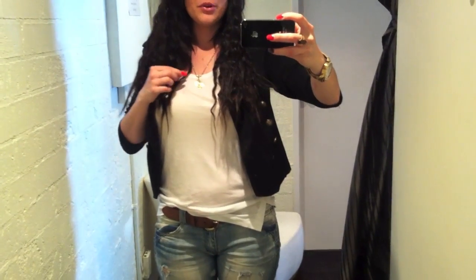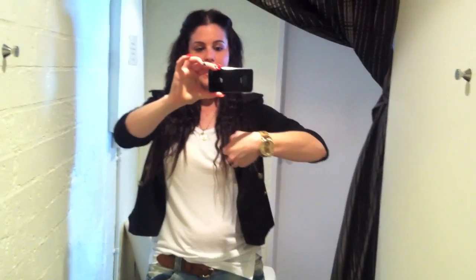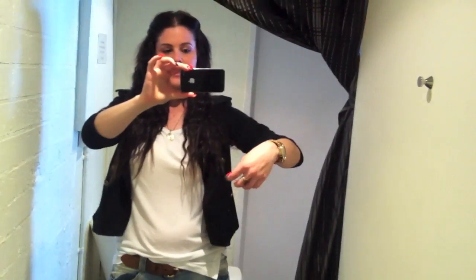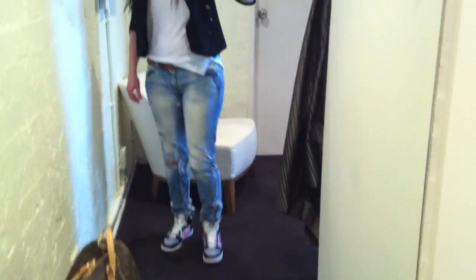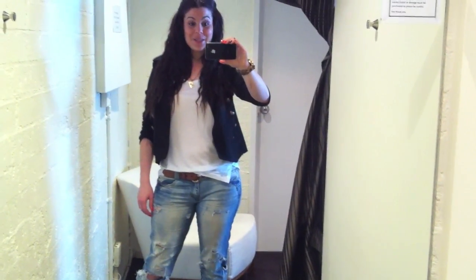Accessory-wise, I just have a little charm on from Equip or maybe Diva. And then my new Guess watch — BAM — which you saw in a haul there on my wrist. It's just major. I think you can see all of that in this mirror. Obviously we're in the store, so it's really all I can do lighting-wise.